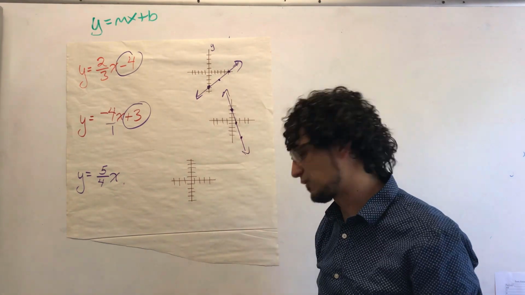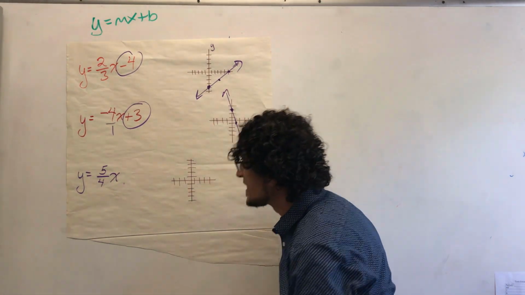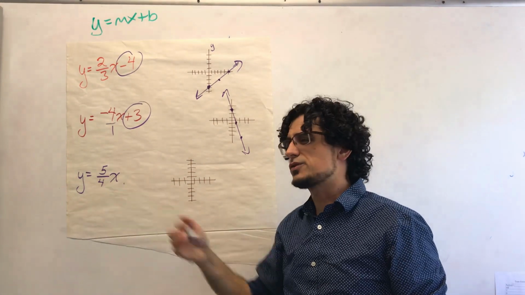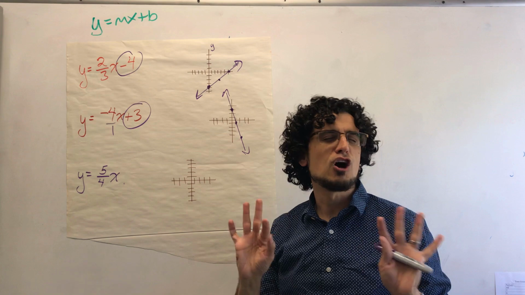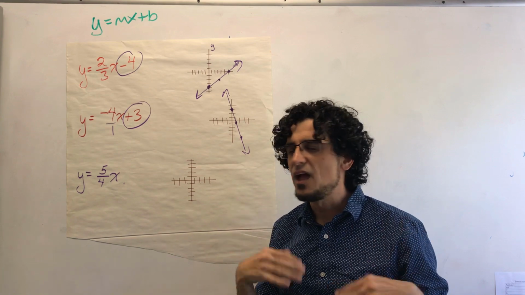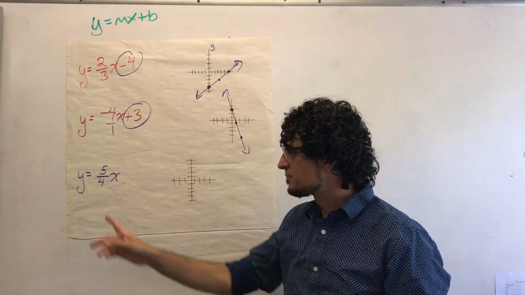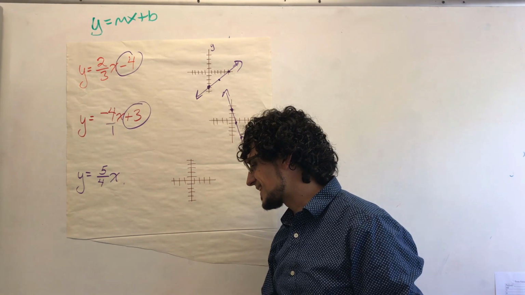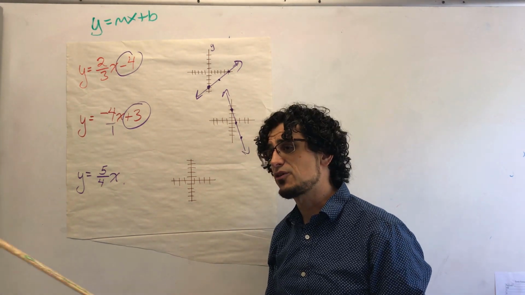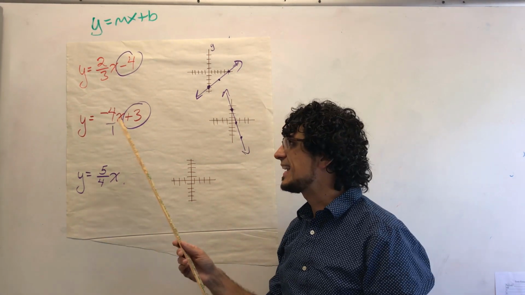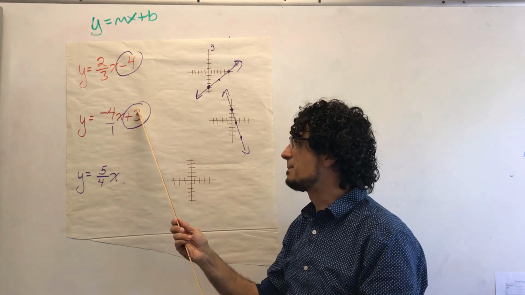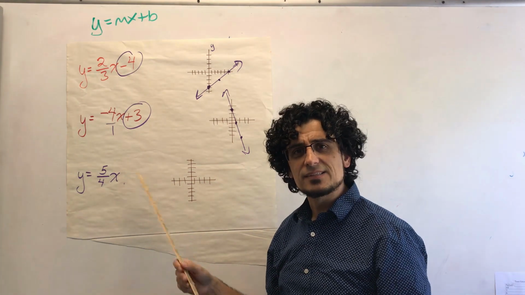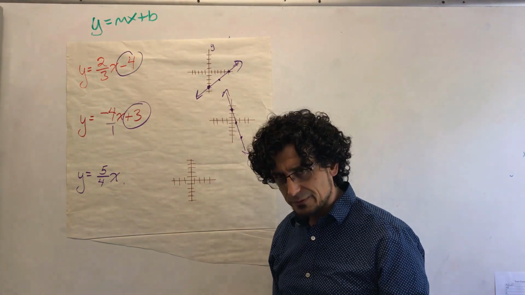Hope you're enjoying this review, or learning it for the first time. Now the next one I'm going to do is y equals 5/4 x. And you're like, wait a second, that's an improper fraction. That's totally okay when we're graphing in slope-intercept form. But one of the things you'll notice is that one of these things is not quite the same as the others. The first ones each have a b, but this one has no b. So what do we do?